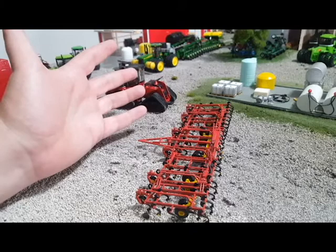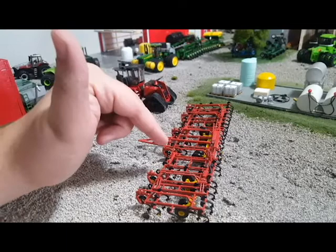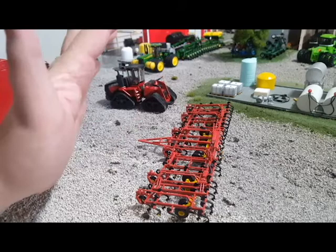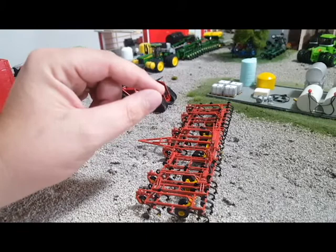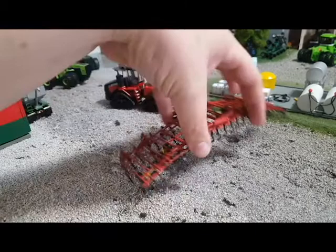So my time's worth something. I own a business and we do sandblasting and things like that — my shop rate is $50 an hour. I realize farm toy assembly rate is not $50 an hour, but $15 an hour sure isn't unreasonable. If you're going to build something and not charge $15 an hour, you're wasting your time and you're hurting the rest of us that build. I know guys that charge double that — they're the best of the best and deserve it. But minimum you should charge $15 an hour. If I can't get that for a toy, I'm not going to bother with it. I can make far more money doing something else.